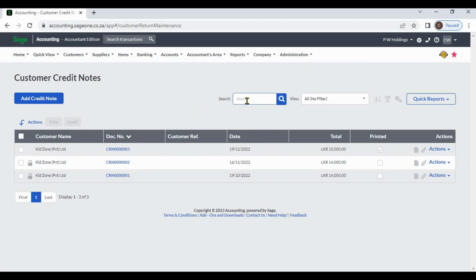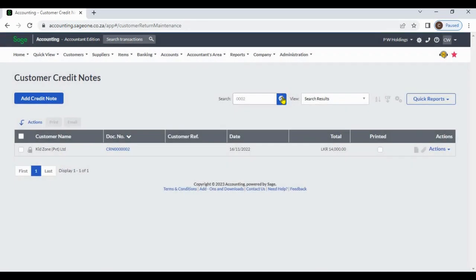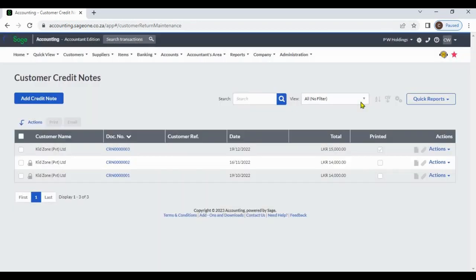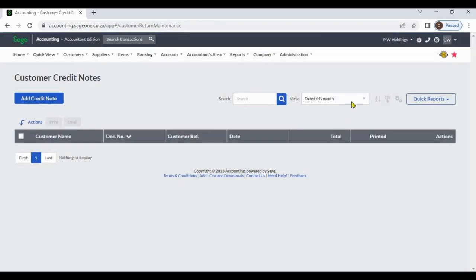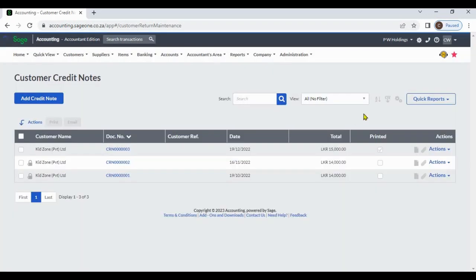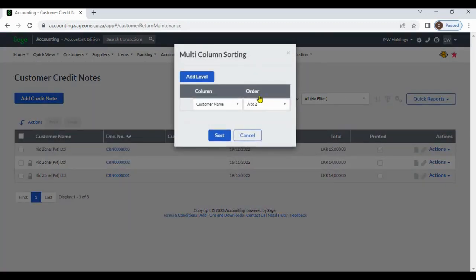You can search credit notes. You can filter credit notes. You can sort multi-columns.